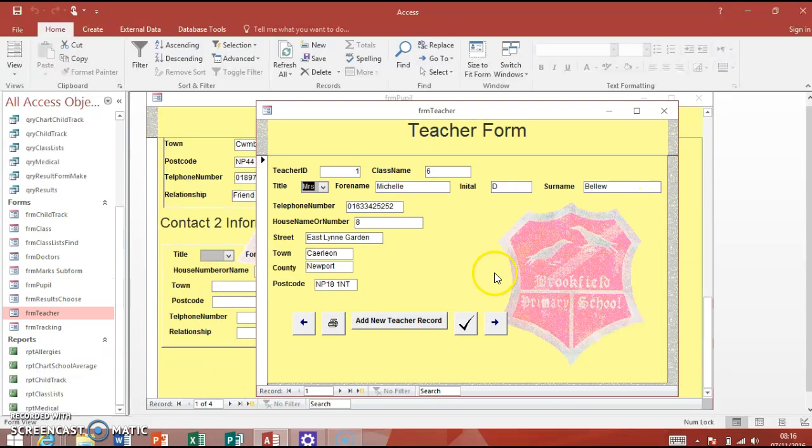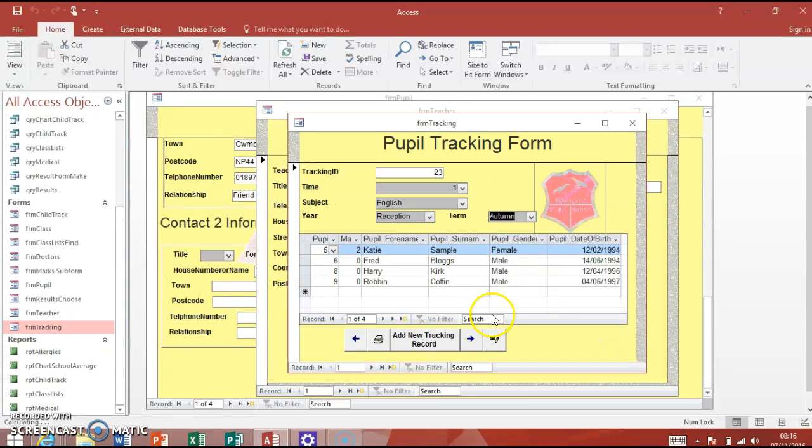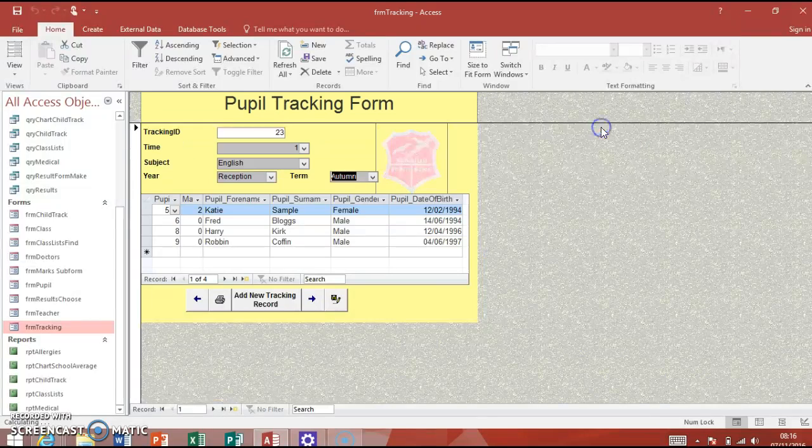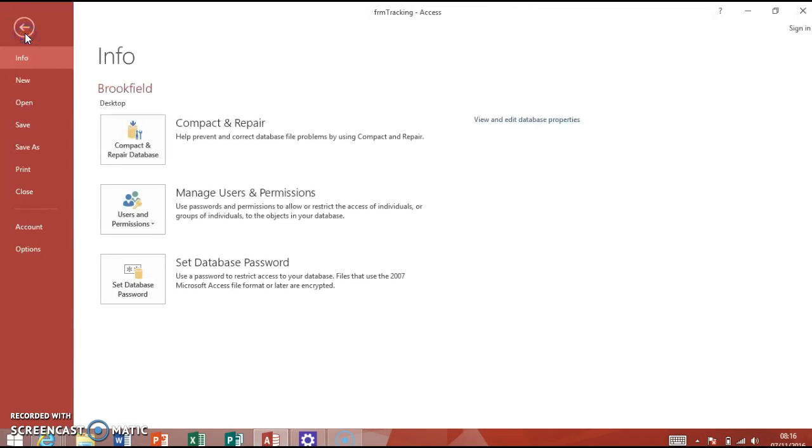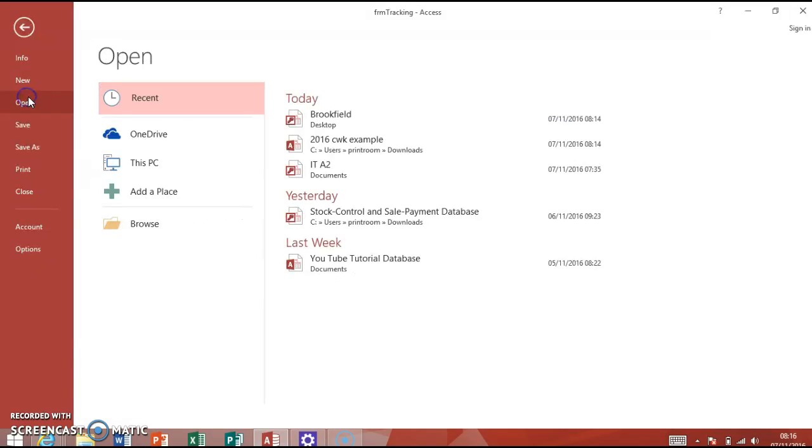I mean, I can open up a few others. You can see there's another one here, to add teacher details. There's a tracking form here. This is what they call a form with a subform. So you've got the top part here, and you've got some information about this subject, your pupil information on there for tracking. Form with subform. That's an advanced form, and we'll look at that in another tutorial. So I'm going to close this down now. You can see what forms are like. If you've done GCSE IT, we did them in GCSE IT as well, these ones, and they still do them.